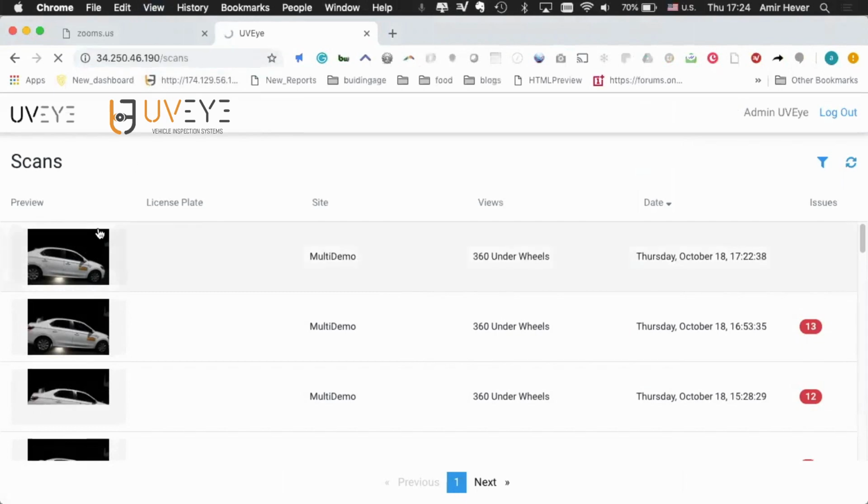Still uploading. Okay, so basically what you can see is all the images are being pre-processed and being uploaded to a central server. Because eventually, if you have multiple locations where you can deploy the system, you see everything in one place.